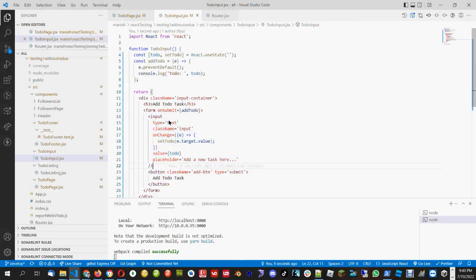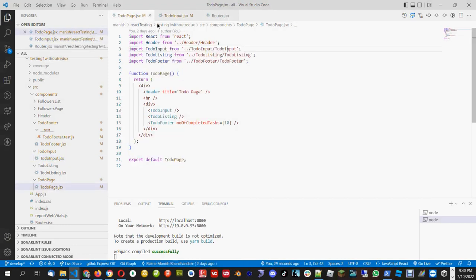But when I try to save it, there should be another variable which will take hold of all the values which the user has put. So there should be a higher variable which will take this to do and save it in the array. Right now this is only tied to the input box, but we need another state variable which will take each to do and put it in the array.